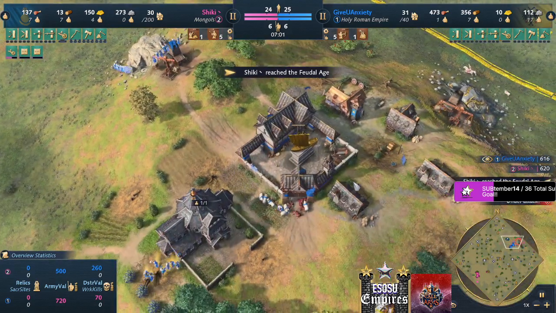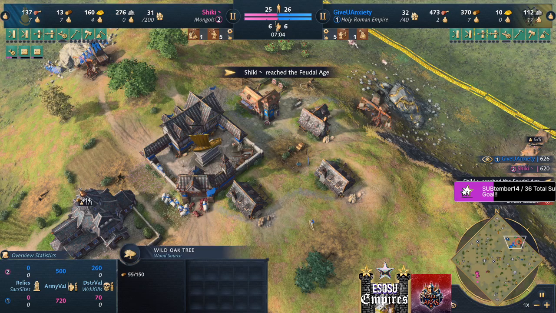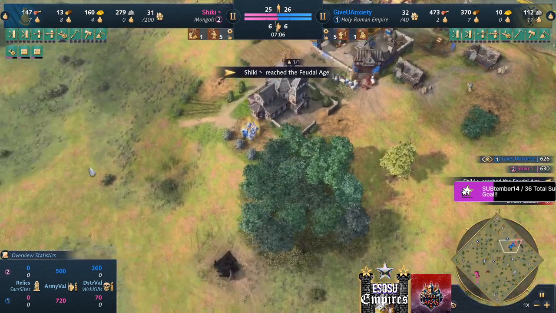Whoa, going for a second TC. You drop the second TC there, so no more towers in the future. Good play. Good plan.